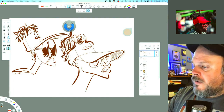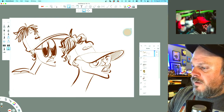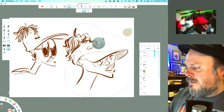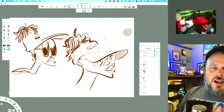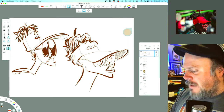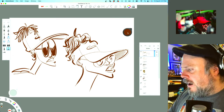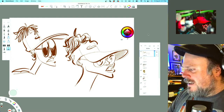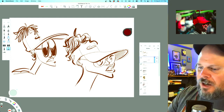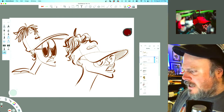There we go. Yeah, really like how this one came out. I know I can't see her eyes in the picture, but I imagine I would, and they're there. I think it'd be fun to take this and, if I were to color it, I would then go in with the airbrush and take a little bit of red.